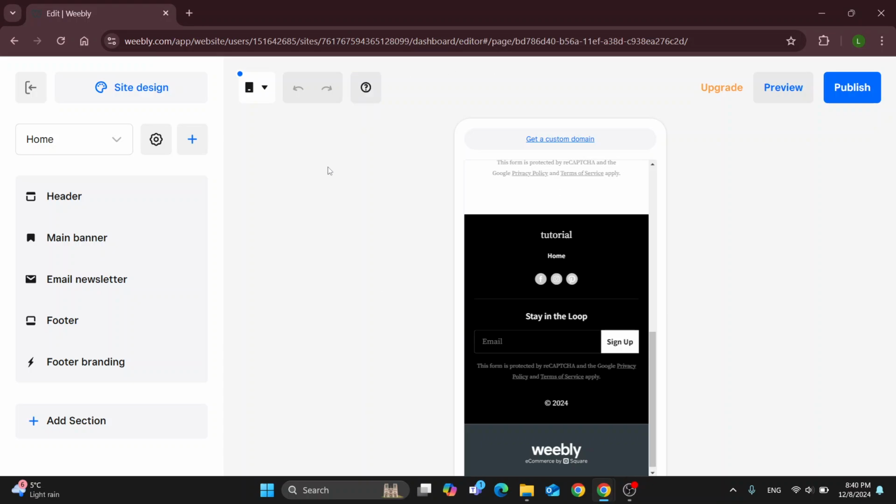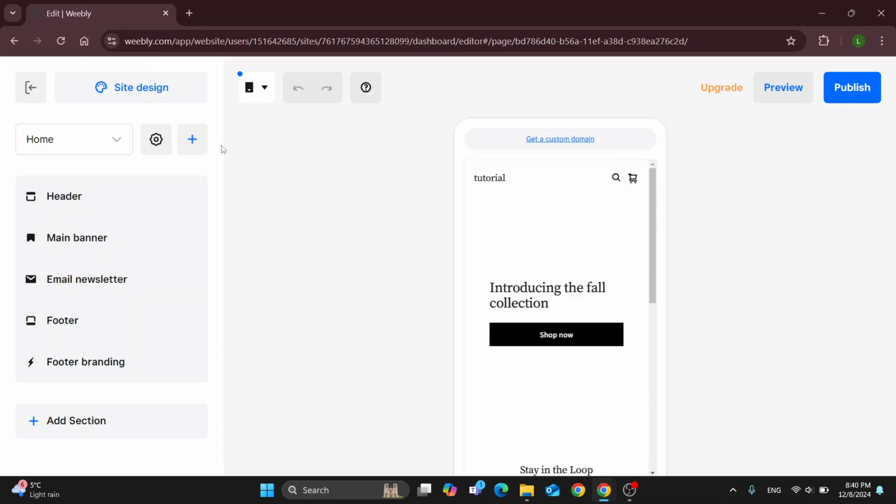So basically guys, what you want to do is set up your website, set up the design, set up everything you want, and once you're satisfied, just click on preview right here, and after that you can exit out. But yeah guys, basically if you do not want to publish it, what you can do is not click the publish button right here. So you do not click the publish button, and this is going to skip the publishing part, so you can just save it right here as you can see and exit out.